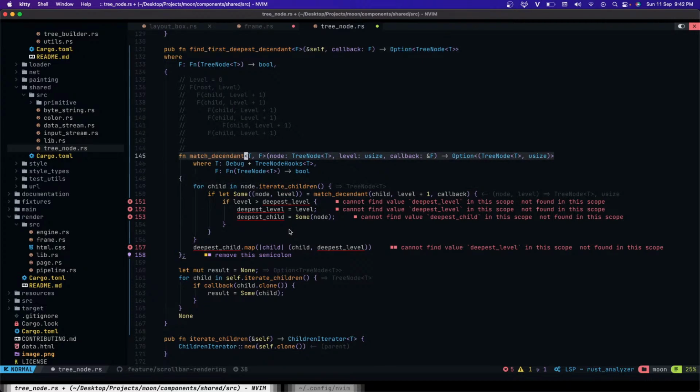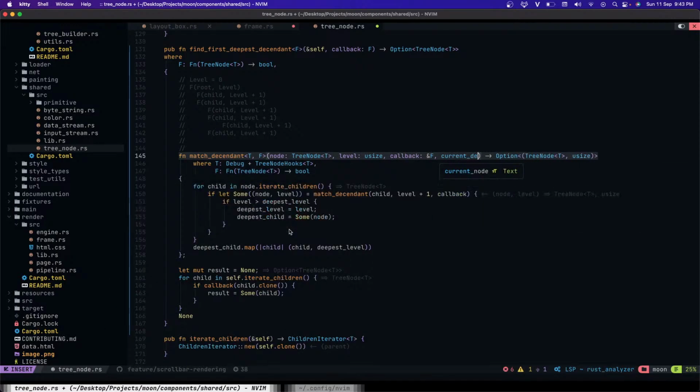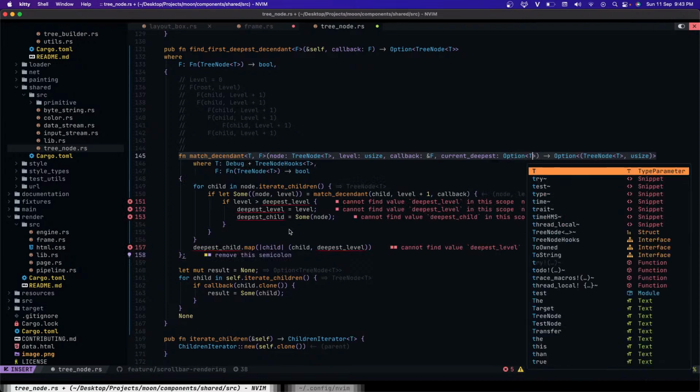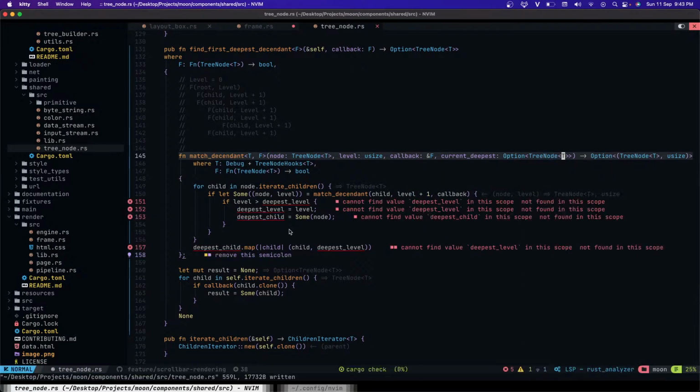So we need a level, fallbacks, and also a current deepest which is equal to an option of the tree node T. It's mutable.